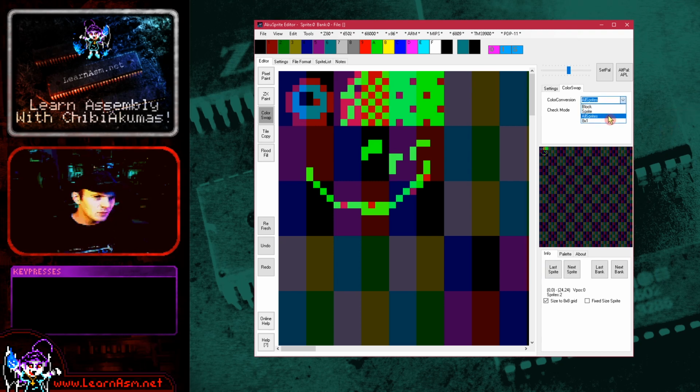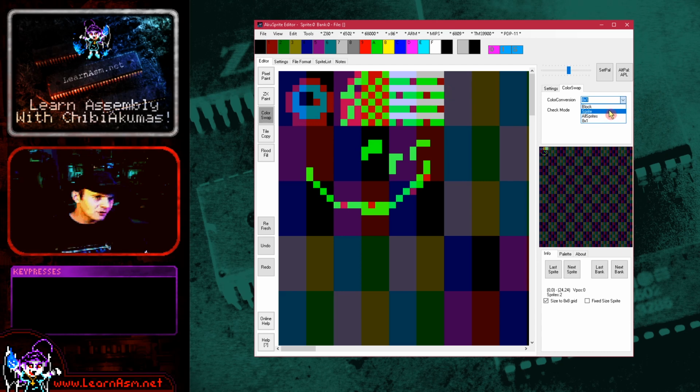Now as well as that, we have an 8 by 1 option. This is designed for the MSX. The MSX of course has a very special color limitation, that it can only have 2 colors per line. So in this case you can see we can click here and we're now coloring individual lines of the block. So that's really quite special for the MSX.